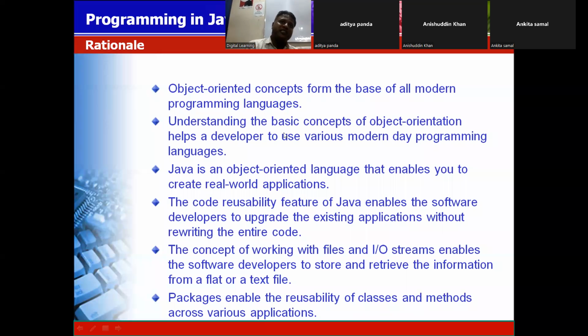Say I developed the GST component for Vodafone, and at the same time Airtel is also asking for that kind of GST. For Airtel, I do not have to develop the GST portal again. It is already there, so I just modify the logo and send it to Airtel. That is called code reusability.